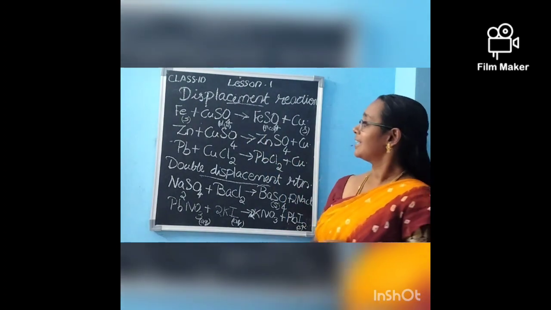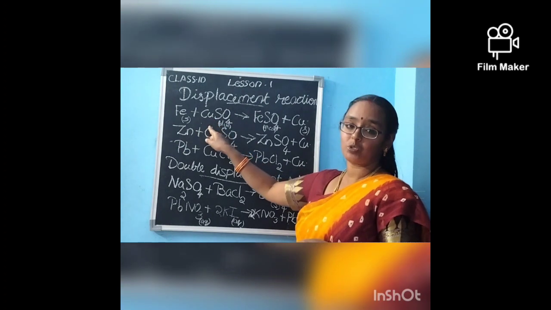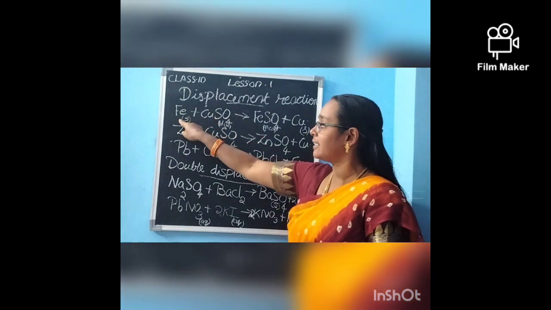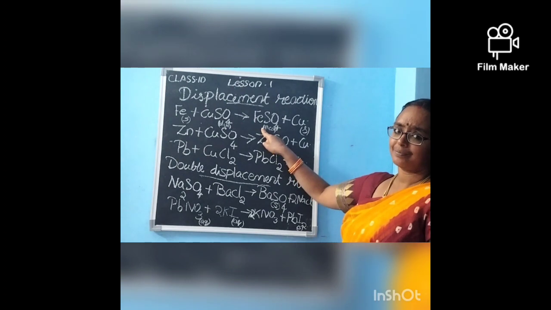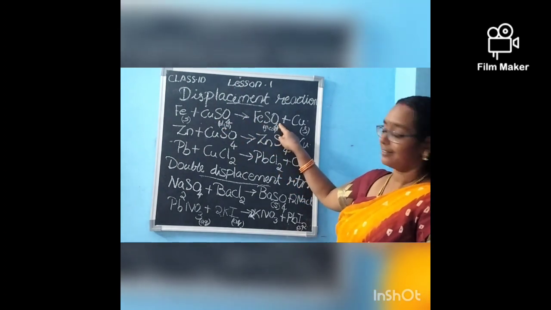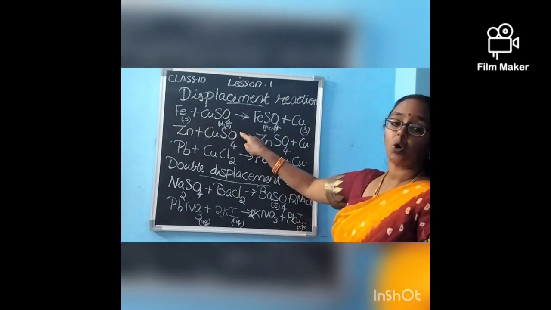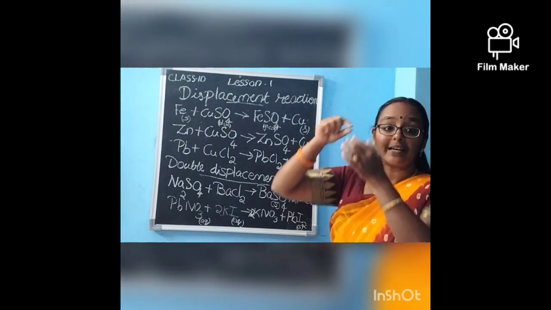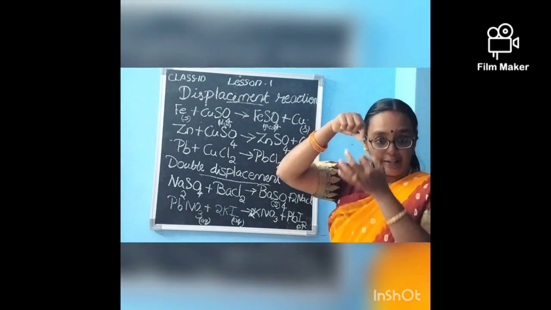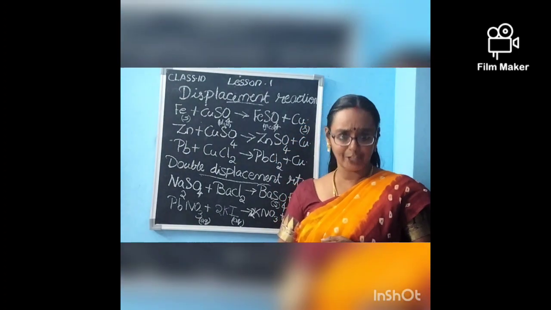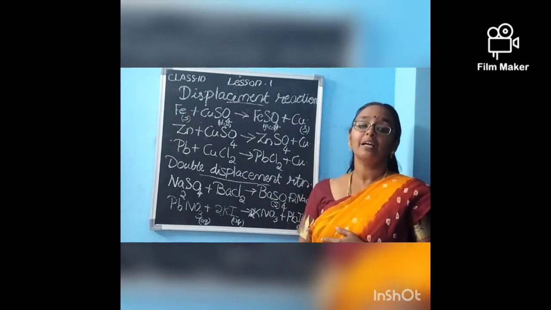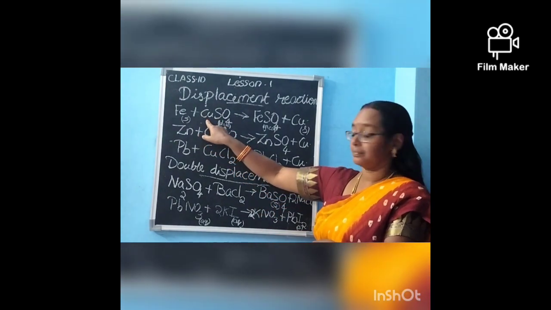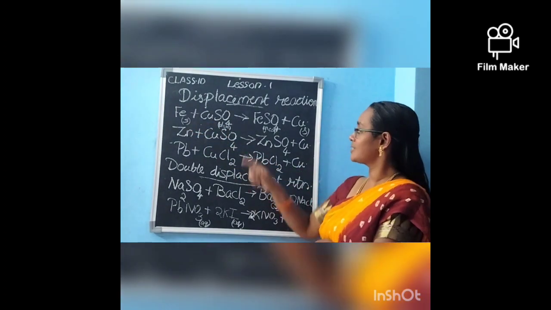This is the reaction happening. The change is that the iron nail, when dipped in the copper sulfate solution, which was initially blue in color, displaces the copper and takes its position. Can you see? Copper sulfate has changed to iron sulfate. The iron has displaced the copper, iron came into its position, and the copper is expelled and has settled on top of the iron nail as a brown coating. Did you get it now? This kind of reaction is called a displacement reaction. The reaction involves the displacement of a particular atom by some other atom. This is called a displacement reaction.